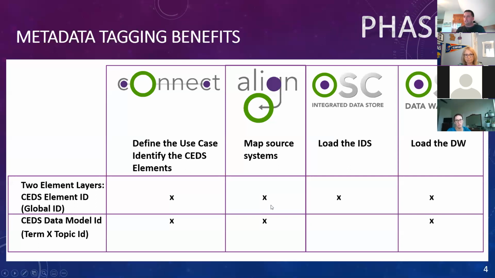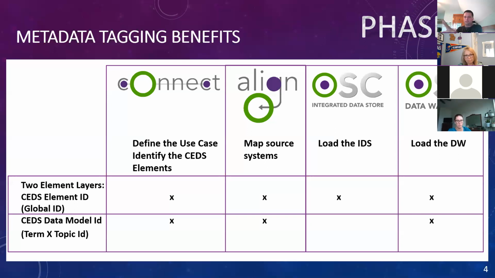or the parent, etc. The Align tool also, when you do your mapping, you're giving not only information about mapping to a particular element that would have a global ID, because all elements have global IDs, you're also giving context about that particular ID at the same time. So between Connect and Align, we can bring the 2 of those together using those IDs to say, here's what you want to accomplish, here's where it lives within your system in context, because those 2 IDs will connect the use case to your Align map and show us where the data lives inside your table and column names.